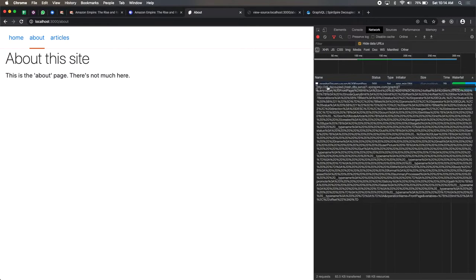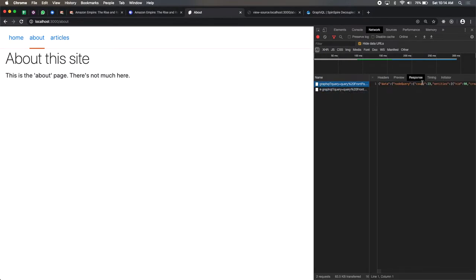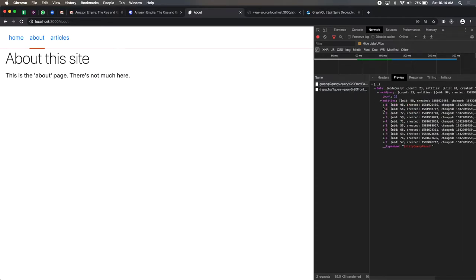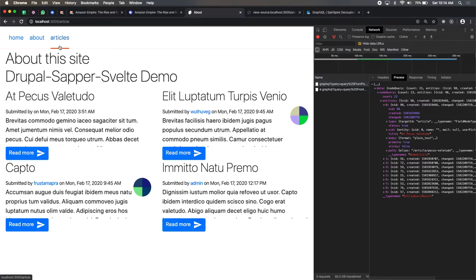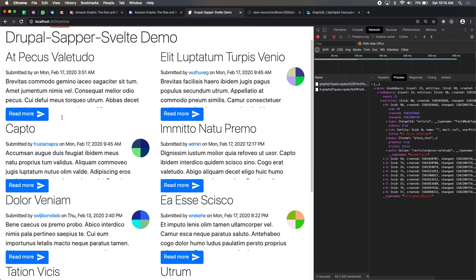So now if I show you what came back in the GraphQL query, here's the response. This is the same response that we were getting earlier, right? So this is what I'm saying. The first 10 nodes that it's going to show you, it has already fetched by the time I hovered. So now when I actually click on it, it has nothing to request. The whole page is ready.